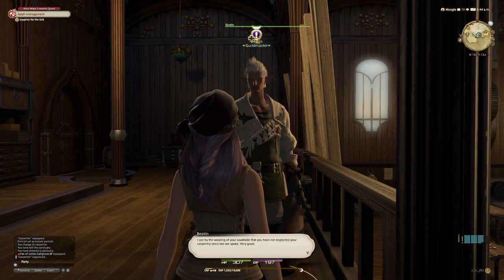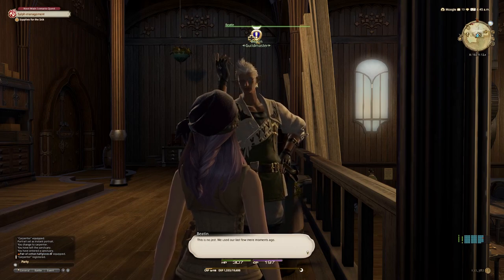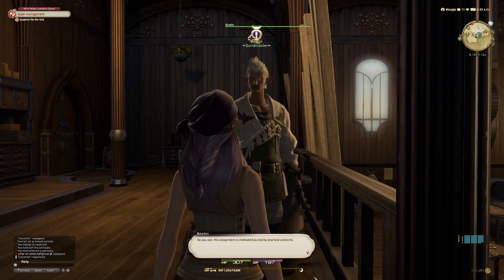I see by the wearing of your sail blade that you have not neglected your carpentry since last we spoke. Very good. You will soon be ready for your third and final test. In the meantime, the guild has need of your services. You are familiar with ashwood. Ah, but of course you are. I bid you craft me ash lumber. A simple task, you say? Then you shan't have trouble crafting me 12 lances. This is no jest. We used our last few mere moments ago. So you see, this assignment is motivated purely by practical concerns. I would ordinarily handle such a trifling task myself, of course, but I am feeling unwell, and I do believe you would benefit from the practice. Now go, and do not disappoint me.